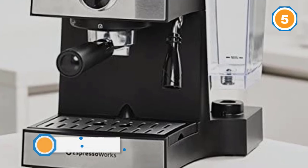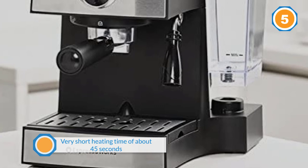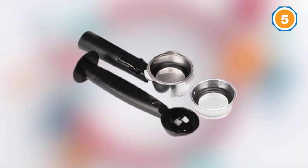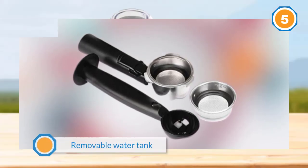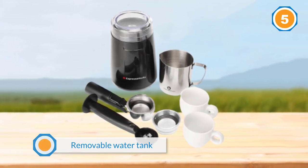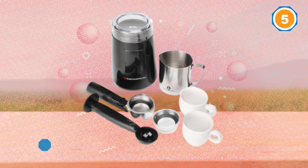The removable water tank is plainly visible at the side of the machine, which is nice because you won't need a step stool and a flashlight to check your water level like you do with the Espresso Pro. Plenty of removable parts make the EspressoWorks all-in-one easy to clean. It comes with a stainless steel milk frothing jug and two stainless steel portafilter baskets for single and double shots.